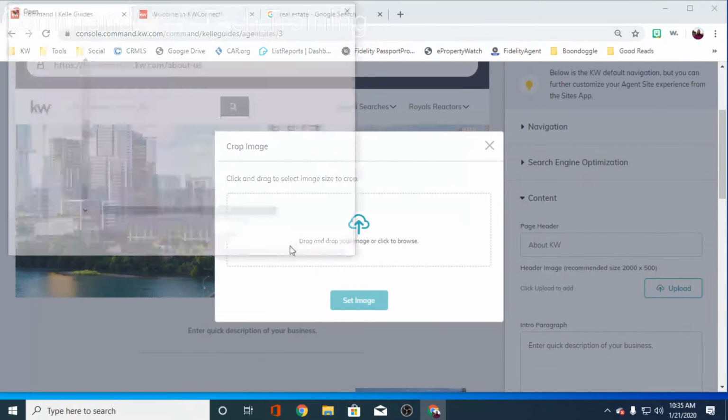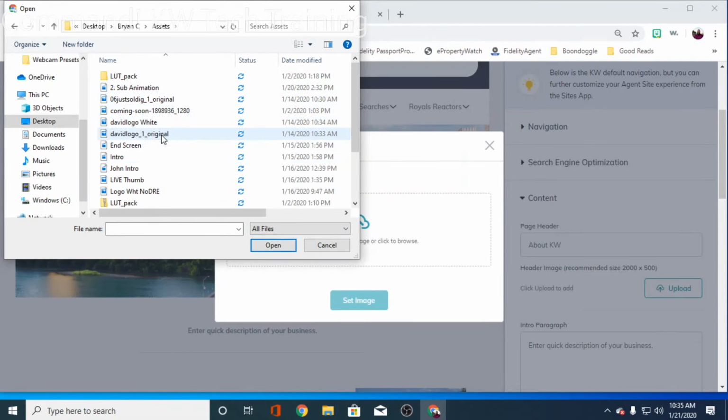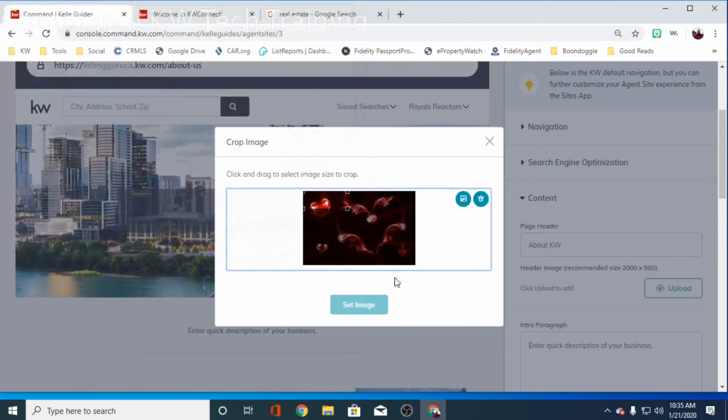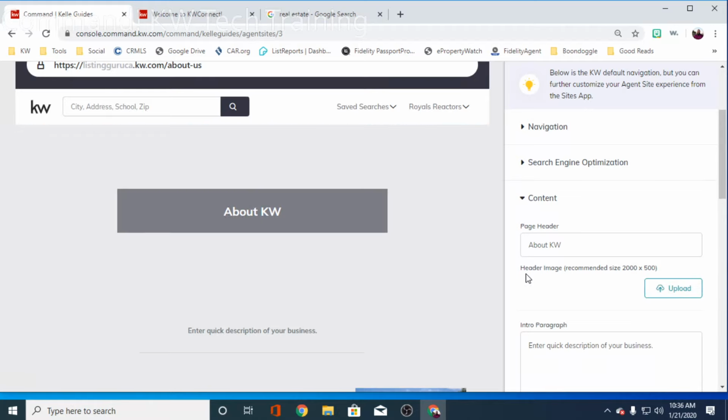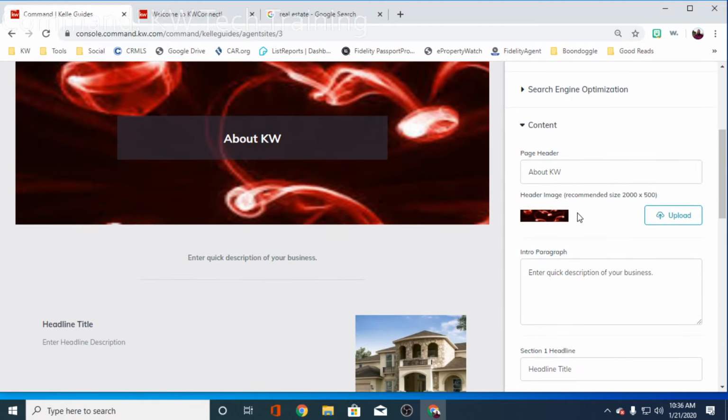You can drag and drop right here, or you can use this picture here, and this is going to be your background image, which would be a terrible background image to use, but it's the only picture that I had on hand. So this is where you update this, and it also says right here, recommended size, 2,000 by 500.